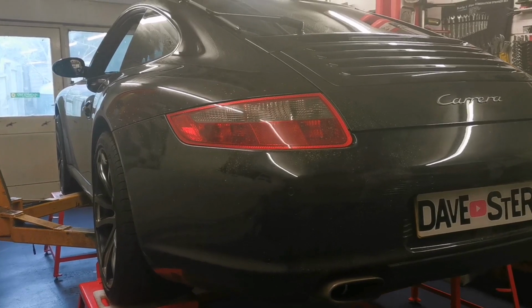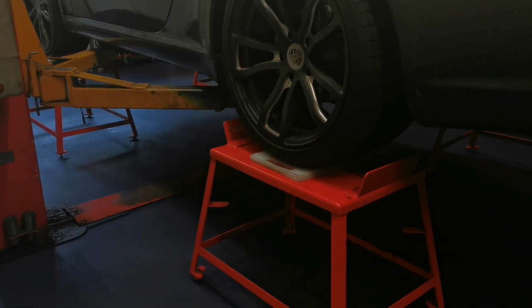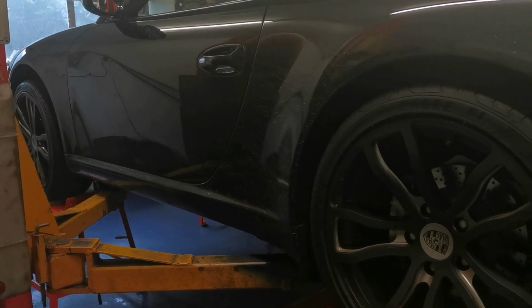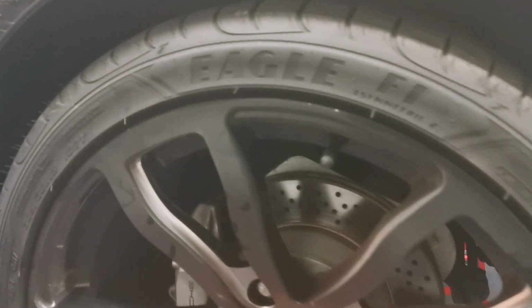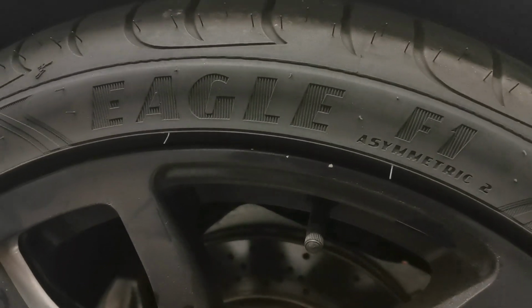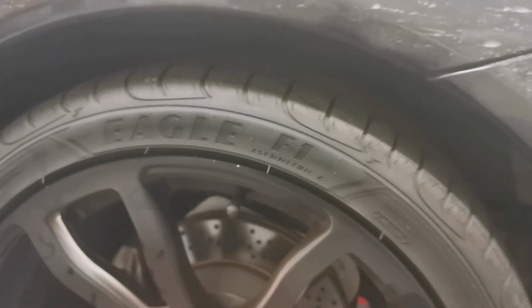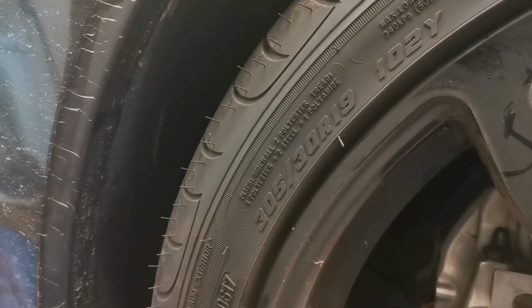So the reason why the car's in here is the guy wants me to look at it. And you may notice we'll have it on the two-post lift. So this car here, the engine is right at the back, so there's a massive weight bias on the ramp. Just for super safety, might as well use the stands. So he's not scared of spending dough on this car. Goodyear Eagle F1, they're brand new, looks like. Two on the back, and what is that? 305/30 by 19. Oh my goodness.